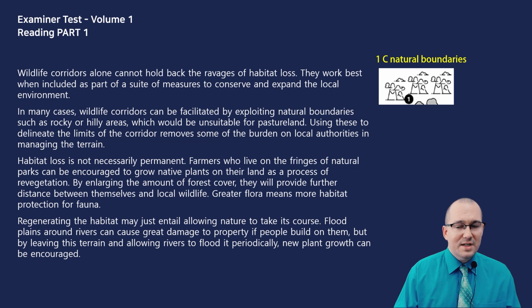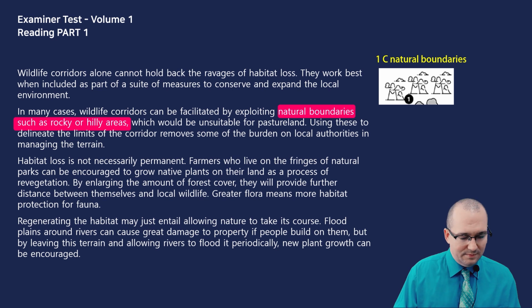The next one that comes up is C, and C matches with 1. This is natural boundaries, and this is where we can find the answer for that: natural boundaries such as rocky or hilly areas. The picture is not the clearest, but we can feel that those would be the rocky, and those would be the hilly areas. So 1 matches with C, natural boundaries.